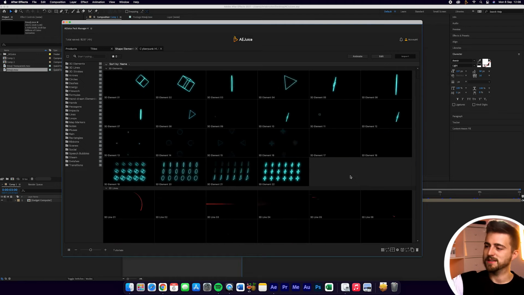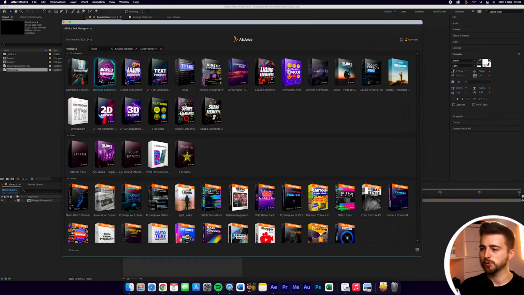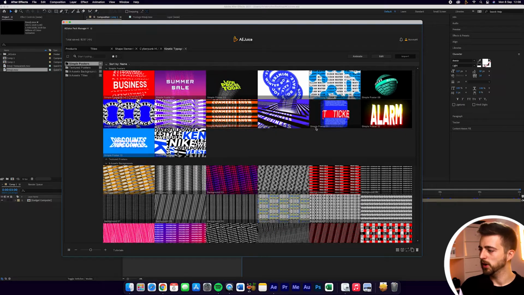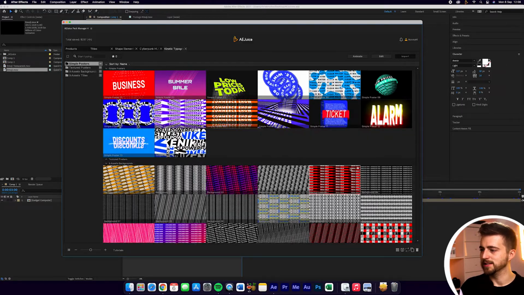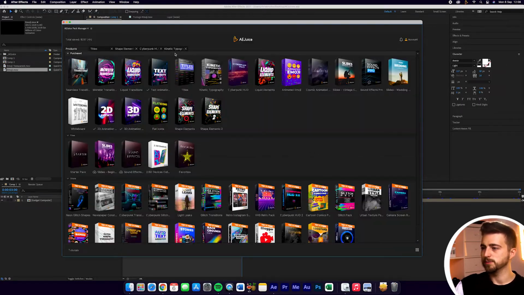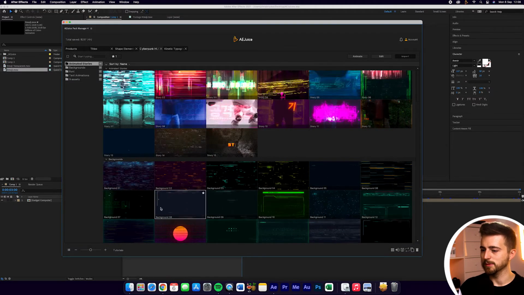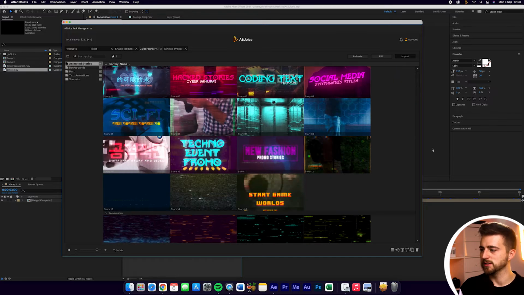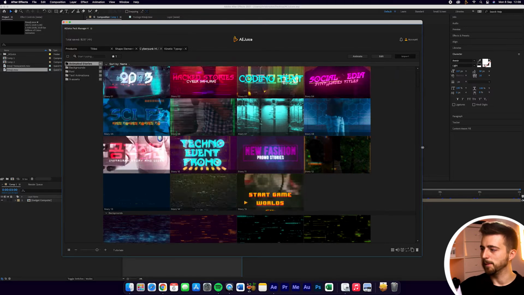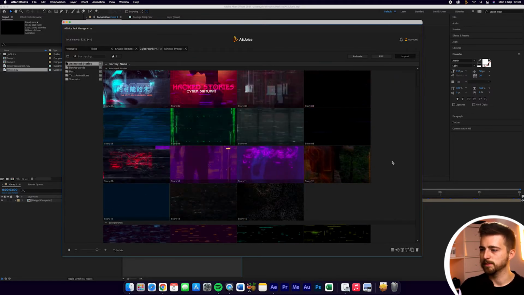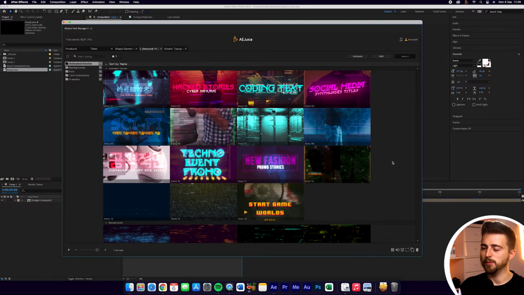Now, in this example, this isn't too intense, but if we go back into the products tab and we go into kinetic typography, for example, you can see this can look a little intense. It's even more noticeable if we go into the Cyberpunk HUD preset pack and we scroll up to the top. You can see this is going to be quite intense, and especially if we've got the slider zoomed in all the way like this, it might be a little bit distracting to some users. So if you just press space, that will play and pause, and you can just hover over each one individually to see what this looks like.